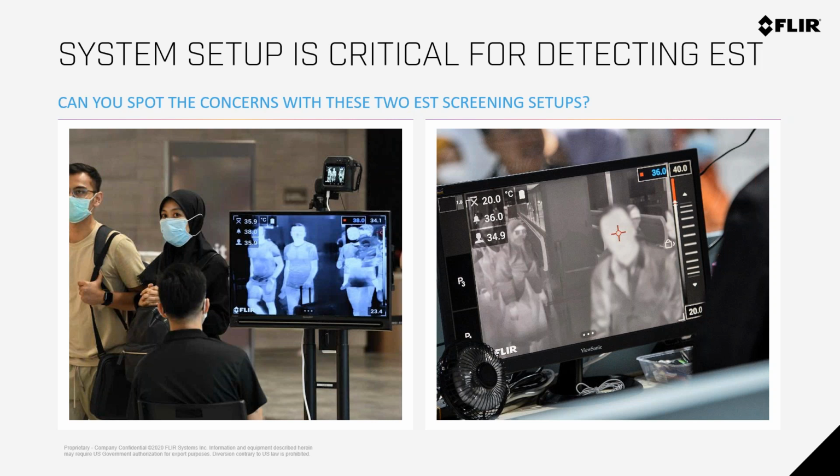It hits that surface and it bounces off and it gives a reflection. So potentially this gentleman walked through, had his glasses on, probably didn't stop or pause like everybody else. And like we saw with Rob, it's just going to, at that point, take his forehead temperature, which is probably much lower than the inner canthus of his eyes.